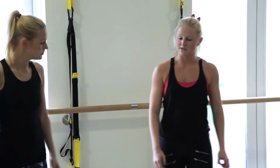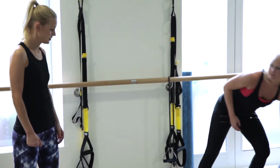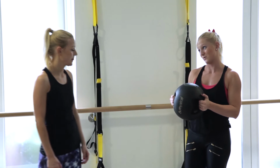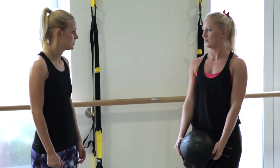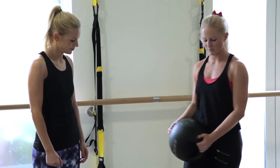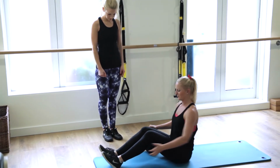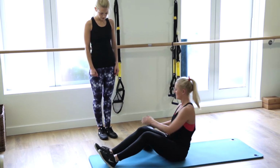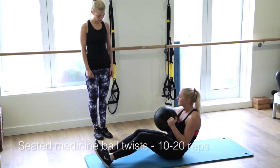The second exercise we're going to do involves sitting down. We're going to use it with a medicine ball, a light-ish one, 5 kilos this one, but you can use it with anything. Hold a dumbbell in your hand, hold a bottle of water, hold anything you like. So what we're going to do, sit down with your heels on the floor, very lightly, so you're going to be leaning back, but they're there for stability. Lean back, but don't curve.